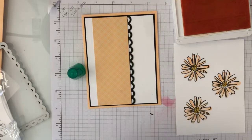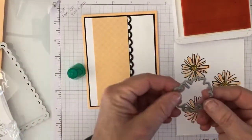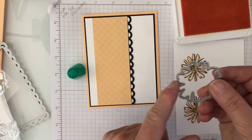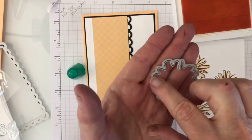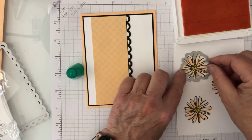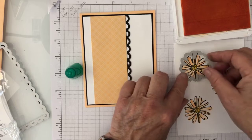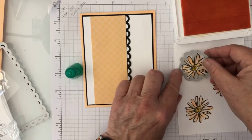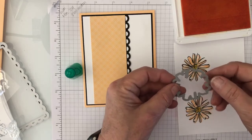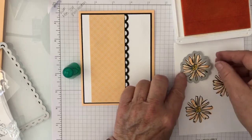So then when I line up my die, it's a little tricky as well. I am going to look for those double flowers once again, which are going to be right here in the die. If you can see that, these 2 are the double flowers. And so that is going to line up right there, and then the rest of the die. Uh-oh, I've got the wrong ones. That is not the double flowers, is it? Okay. Maybe this one? That one. Okay, so it's this one.